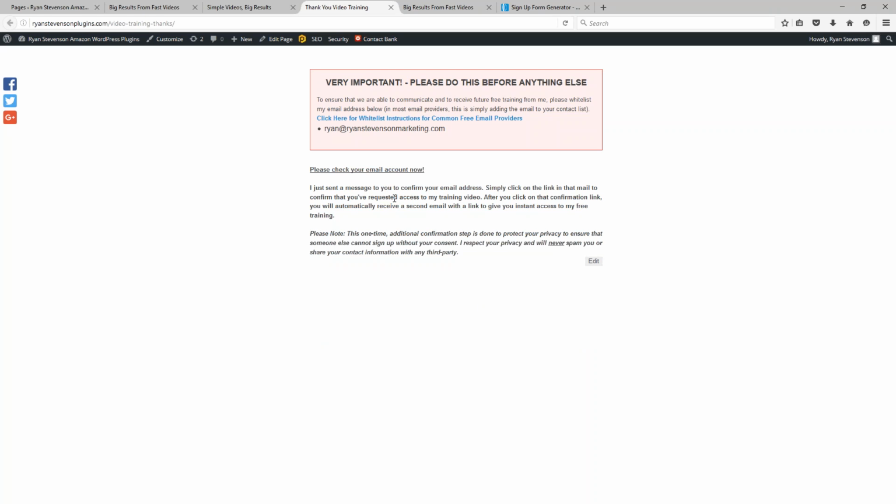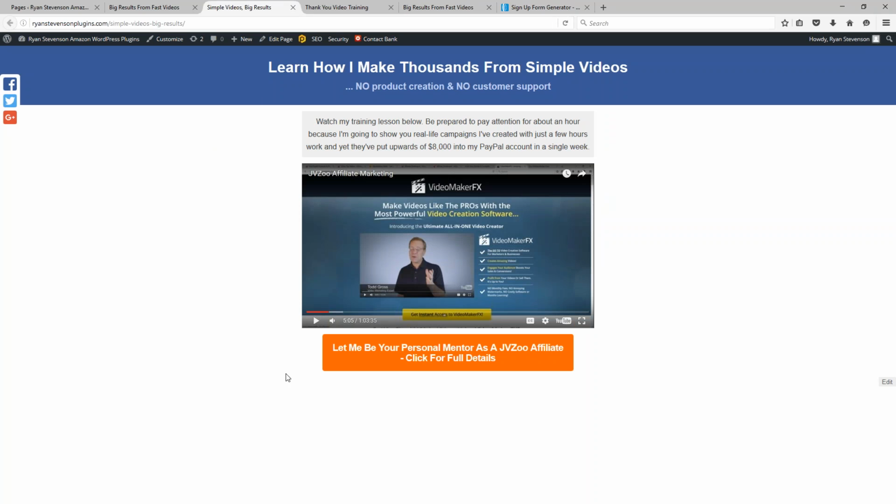However, once they have clicked on the confirmation link in that email, they're going to basically hit a dead end. That is where you then need to pick up to link them up to this final part of your funnel.